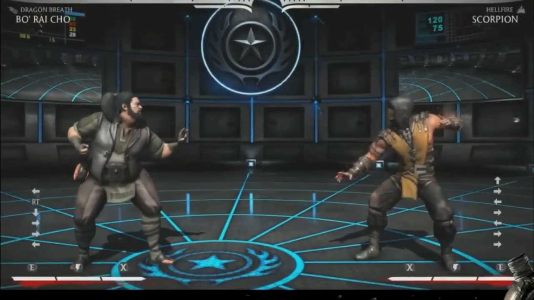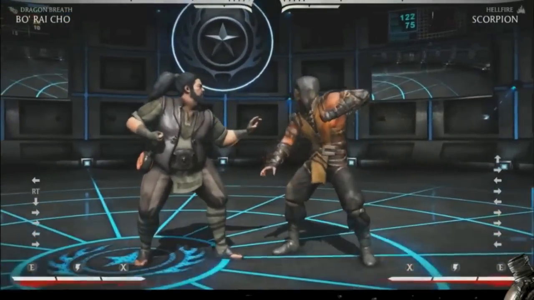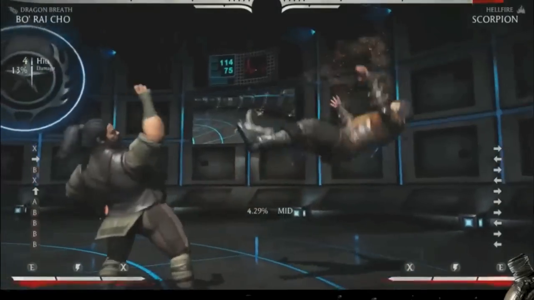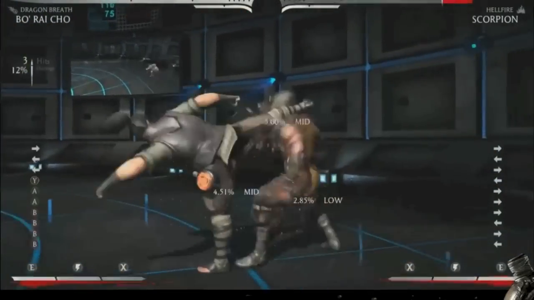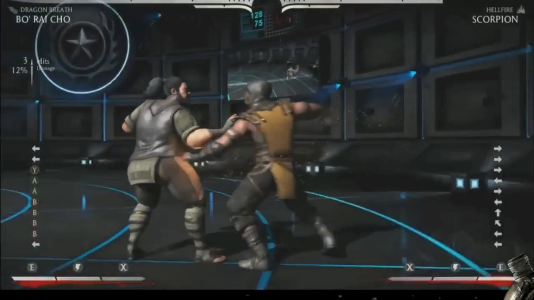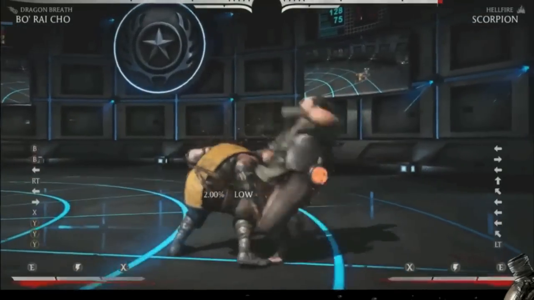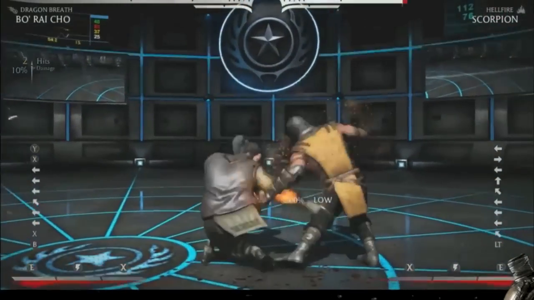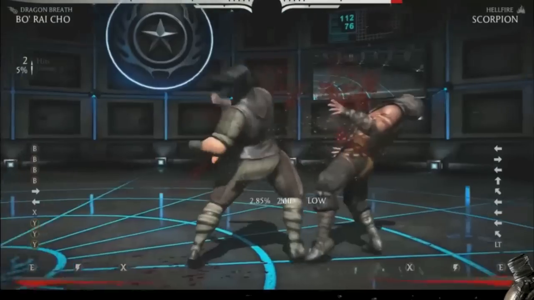So we'll start with his normals. Like I said, he's a Kung Fu master, and he has a lot of fast strikes, a lot of combo starters. He has a lot of strings that are like 4 or 5 hits. Some pretty good pop-ups, and there's a lot of lows and overheads in his move list.